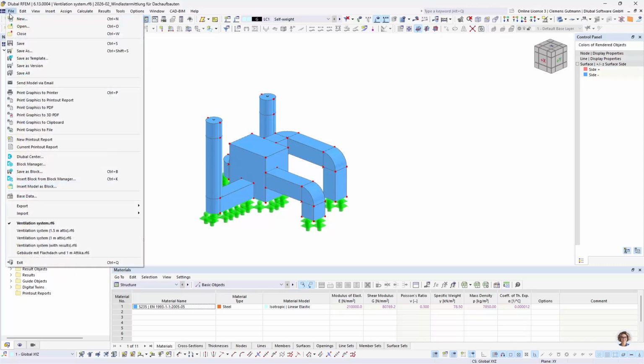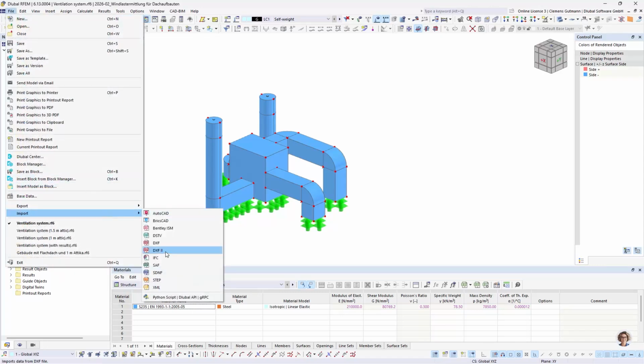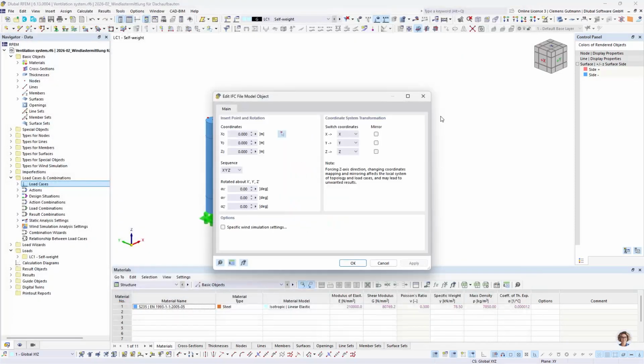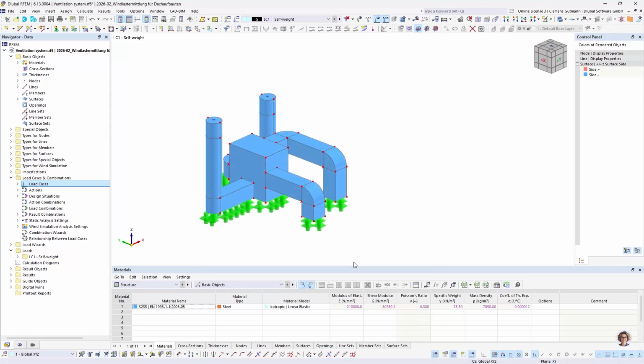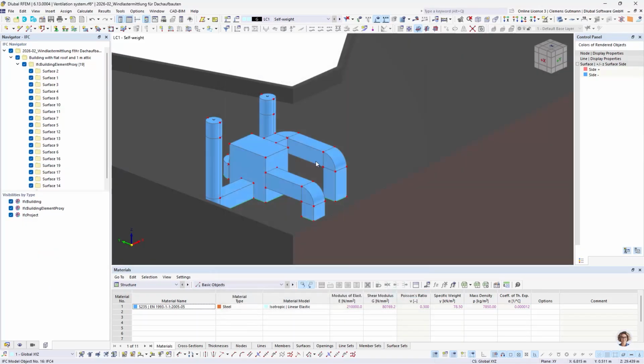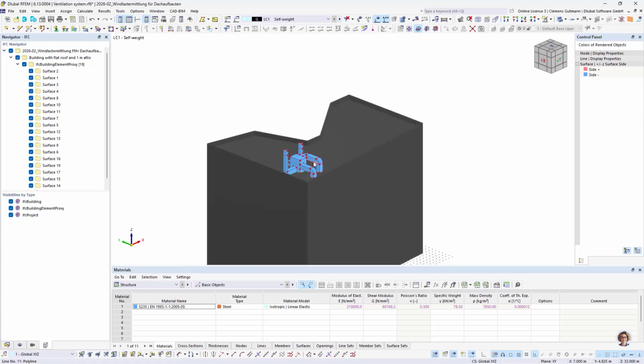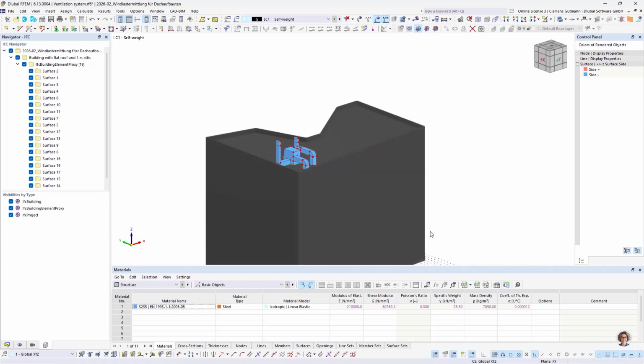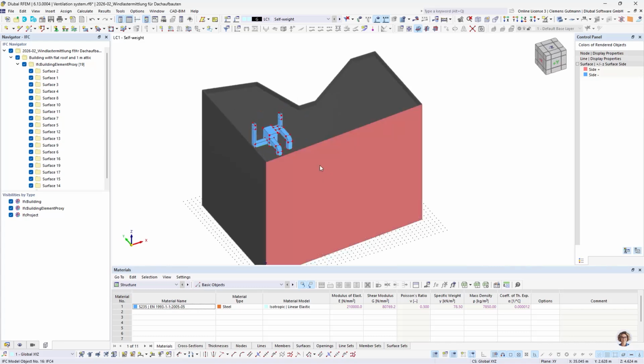I prepared an IFC file. This I'm going to import, and this IFC file will be a so-called surrounding object. So this will be part of the wind simulation, but it will not be part of our static analysis and everything in the design process later on.